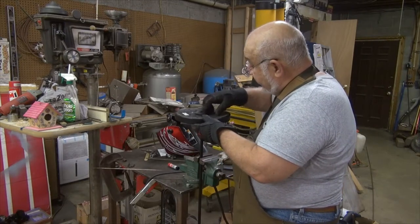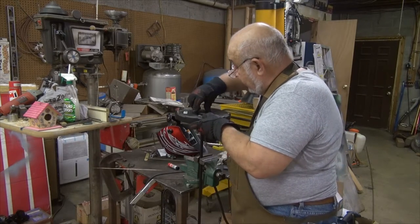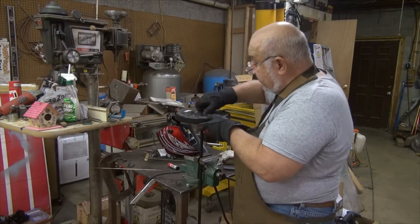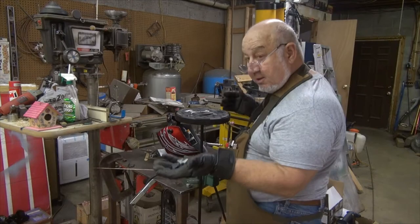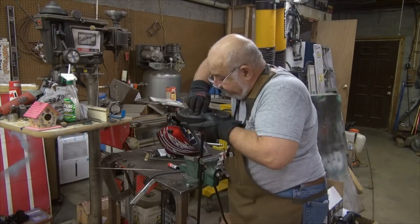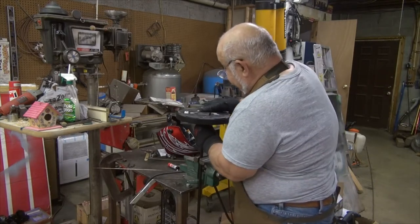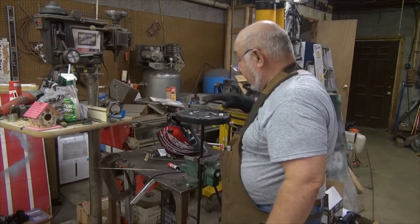There's some more of this stuff coming off. What a cheap ass. Tell you the truth, I don't know if this is even gonna hold together. Look at this. This is this cheap junk. All right, well, it is what it is.